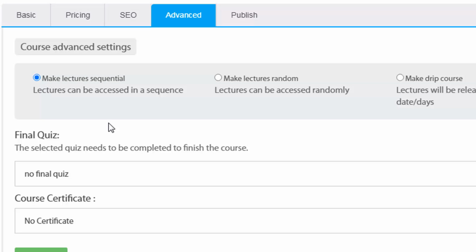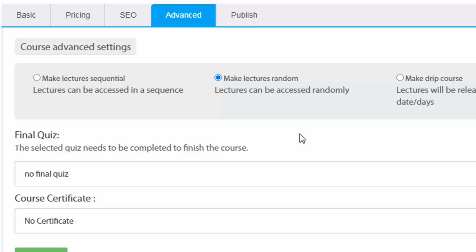So, in a way, an online learner cannot access chapter 2 before completing chapter 1, and consequently, he or she cannot access chapter 3 before completing chapter 2. The next option is much more flexible. You can make the lectures randomly accessible to your online learners.